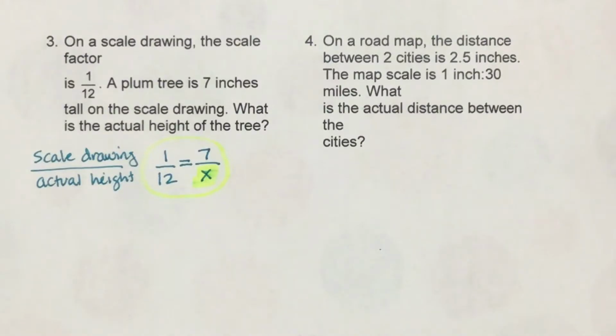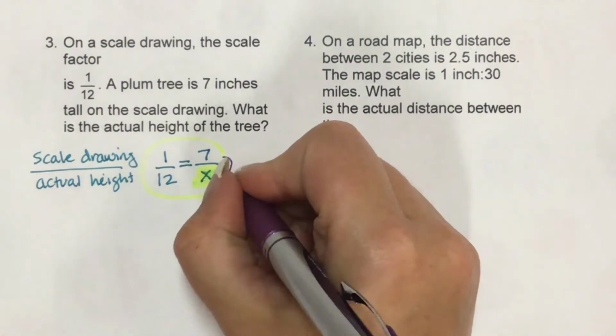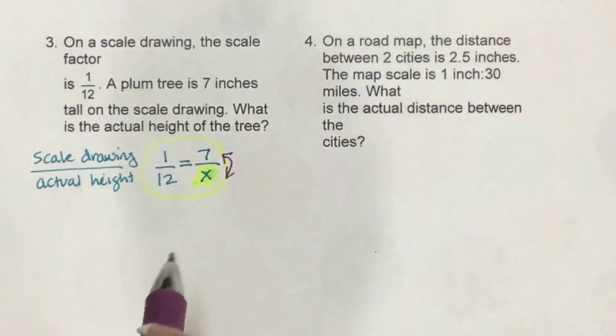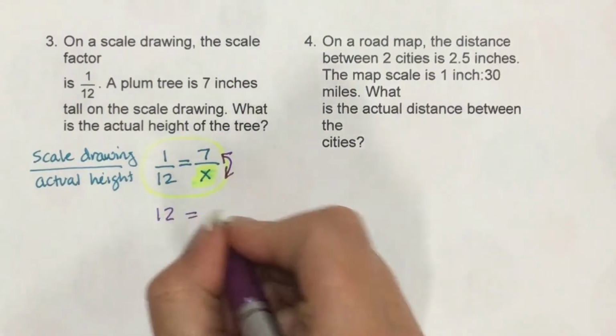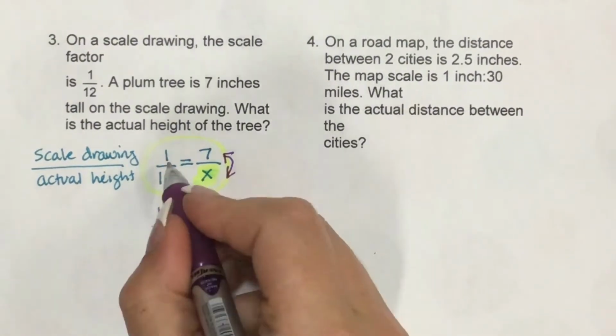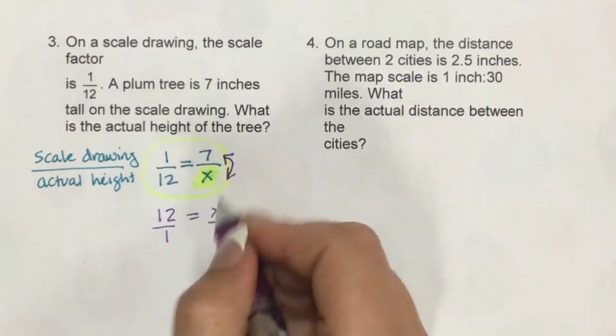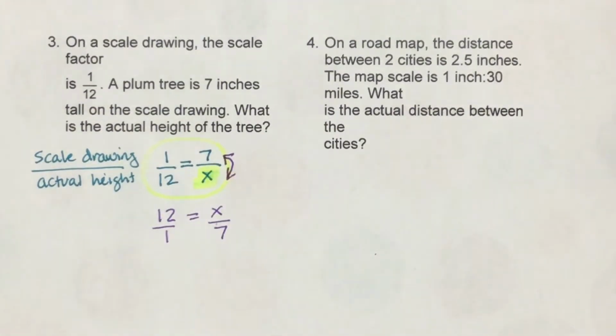So we just need to solve it and figure out what x is. The only problem is that x is on the bottom, and we can never figure it out when x is on the bottom. So we're going to have to invert this proportion. Everything on the bottom is going to go to the top, and everything on the top is going to go to the bottom. So let's go ahead and flip it now. The 1's going to flip down to the bottom. The 7's going to flip down to the bottom. And there we have it.